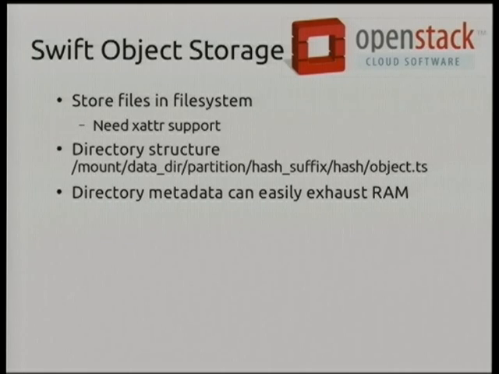And this is actually the directory structure. You've got a mount point and a data directory. I guess you don't technically have to have a mount point and a data directory. It could just be mounted off of root, but that would be weird. Anyway, then you've got the partition, which we were talking about earlier, which is in the ring how many bits of the MD5 of the object you're going to partition on. So you're going to have a directory for each one of those partitions. The rest of the hash is going to go there, and then you're going to have the hash itself, and then you're going to have the object plus a timestamp, just to make sure in case you happen to get MD5 collisions, which is technically possible.